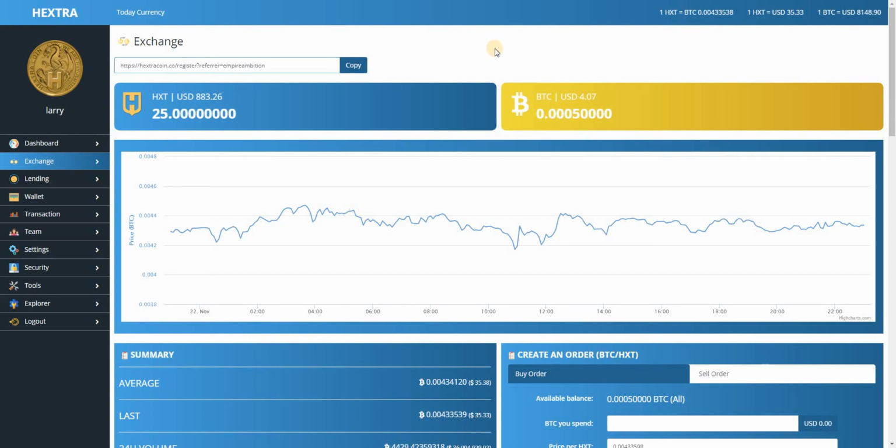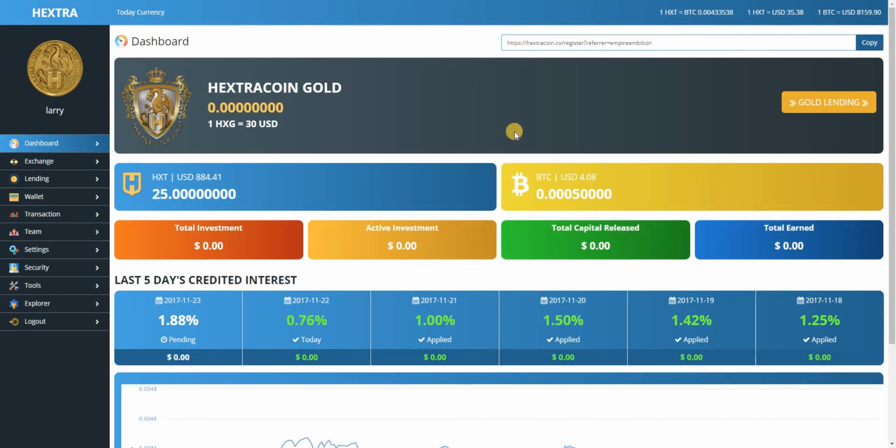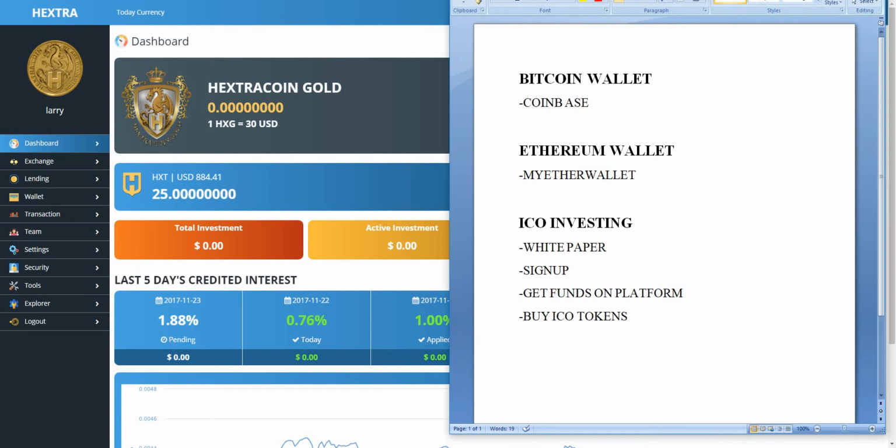And as I've stated before, and I'm going to continue to state it, this is extremely risky investing. I want to make sure everybody understands that. It is possible that some of these ICOs won't make it to an exchange. That is more than possible. And that's also one of the reasons why I choose not to invest in any of the lending platforms. I'm completely focused on the ICO releases, and that is all. And like I said, that's just me personally. I don't want my funds tied up for an extended period of time, 4 or 5 or in some instances 6 months. All right. I do believe that is everything I wanted to touch on.